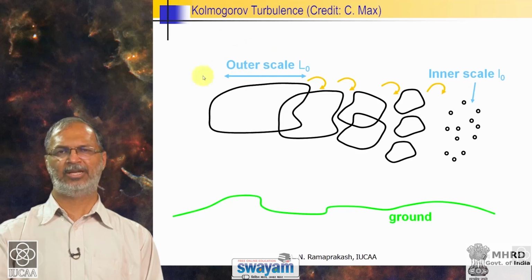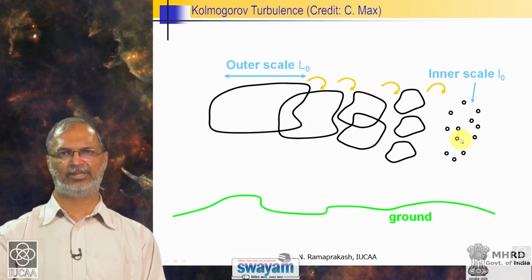So, there is an outer scale at which energy gets injected into the atmosphere, the large scales, and an inner scale at which the parcels of the atmosphere, the eddies or the small blobs of the atmosphere, do not further break down into much smaller pieces. And at any point of time, the entire atmosphere will have structures at all these size scales, starting from the largest all the way to the smallest. So, the light is passing through an atmosphere which has movements at parcel sizes of all these size scales. That is a point to keep in mind.